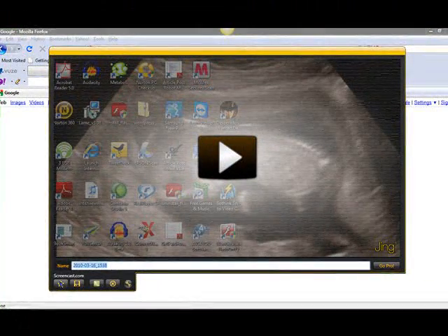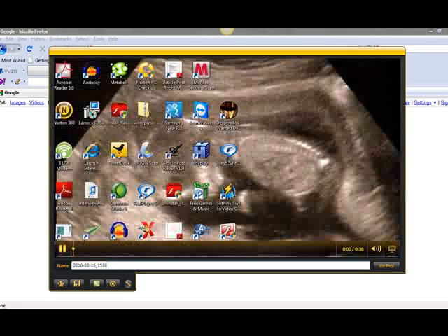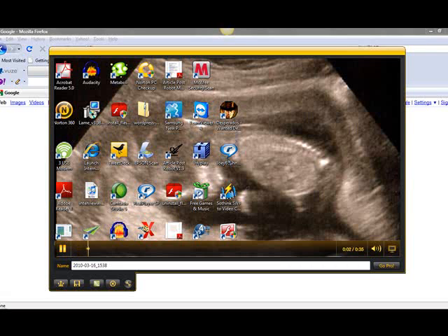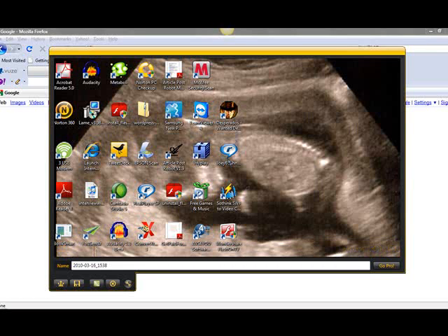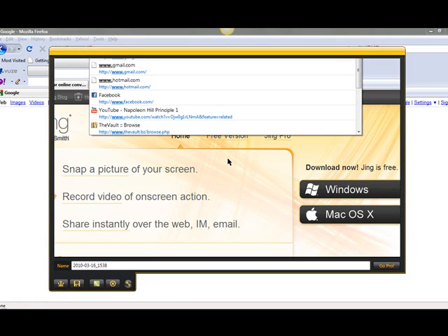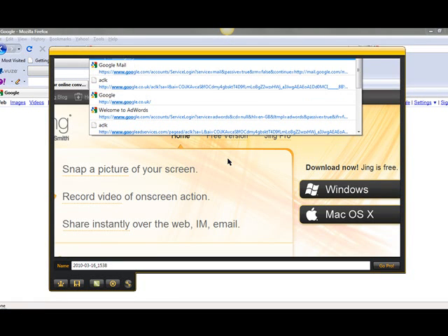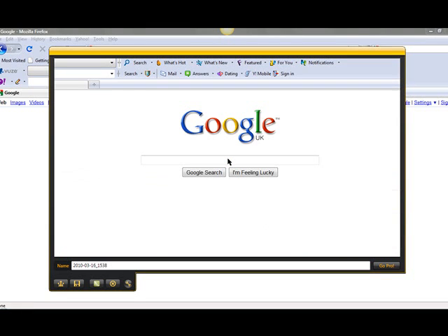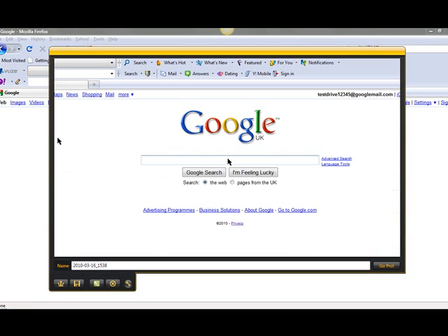And that stopped it. So your video is now created on Jing. If you click play, you can watch your video back, and you'll see in a moment, if the video worked, that Google will be popping up anytime soon. So there's the first window. That was when I was on the Jing homepage. There's me typing Google into my toolbar, and there it is. That's my video that I just created with Jing. Obviously, a very pointless video. I'm just trying to show you an example of how you can use it.